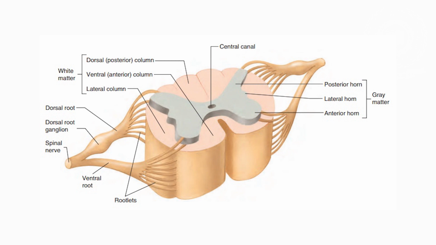From the lateral sulci, a series of root filaments emerges anteriorly and posteriorly on each side. Several filaments from the anterior lateral and posterior lateral sulcus unite to form ventral and dorsal roots respectively. The dorsal and ventral roots are paired. They join distally to the dorsal root ganglion and form the spinal nerve.